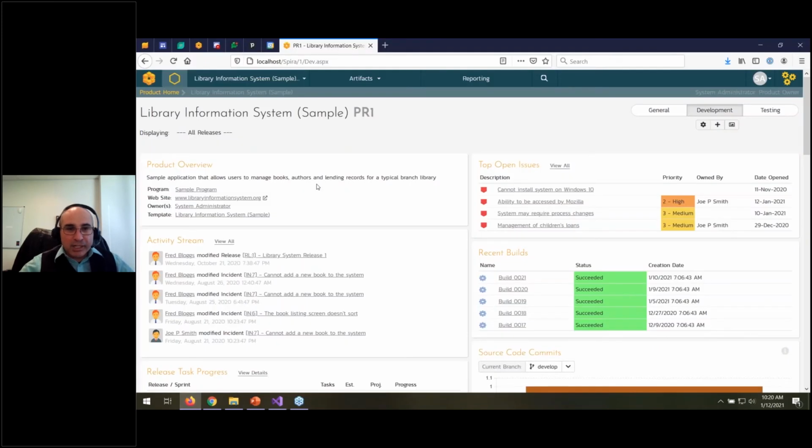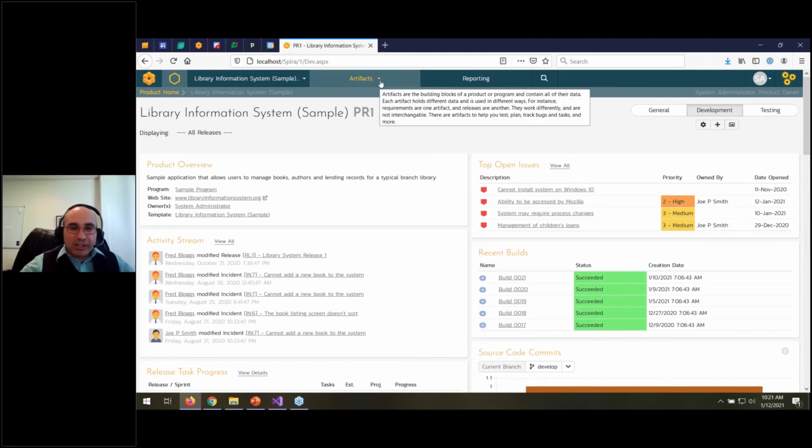Okay, so this is our sample system. And this is actually running 6.7.1. So it's got all the 6.7 changes and all the 6.7.1 changes. So there's a preview version. So if it blows up, that's okay. So let's look at what's new in this version.